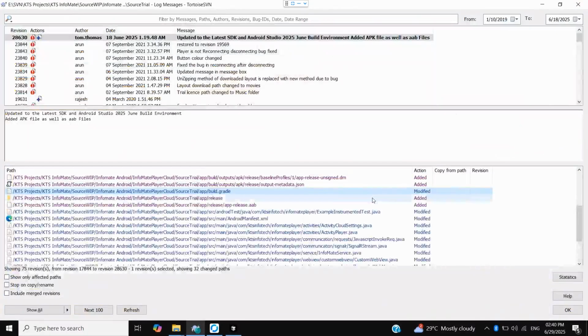And I created the APK as well as the AAB file and published it in the Play Store, so that the team members will be able to test it. And they have reported that it doesn't have much impact. Most of the features are working, at least in the initial testing stage.